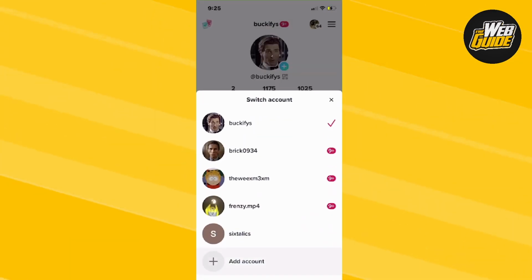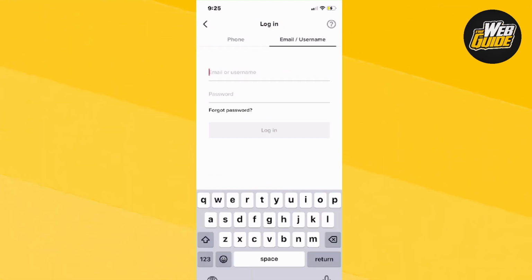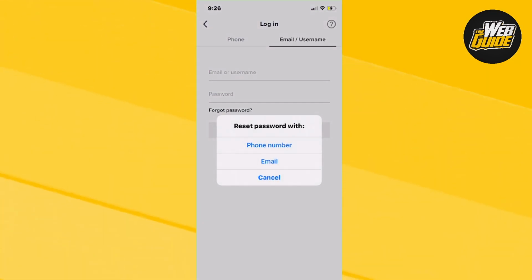You're going to obviously want to reset the password of the account that you do have. So just head over to the login and click forgot password, and then recover through your email or phone number. And more than likely, this will always work, right? So go ahead and try those out, guys. Those are some of the solutions that I have for you in today's video.